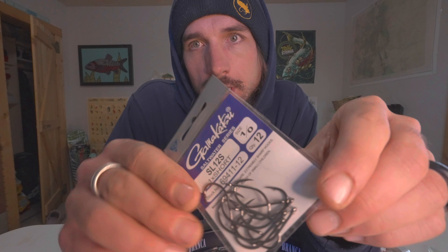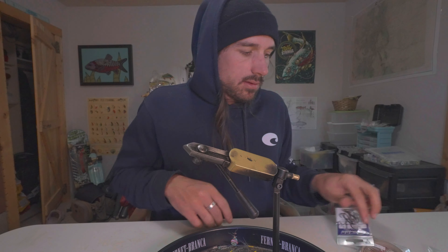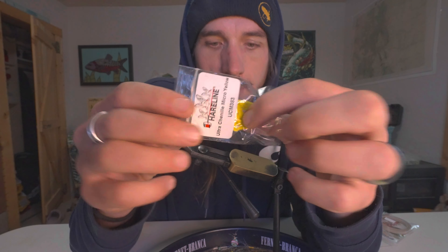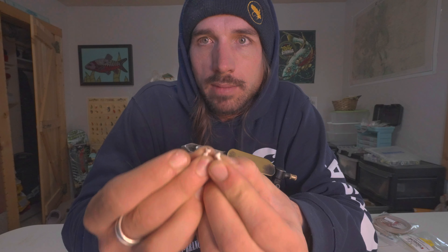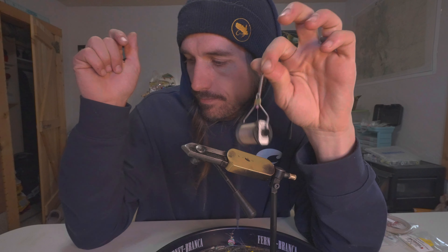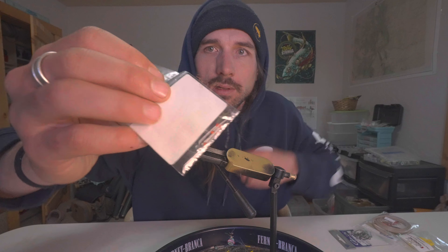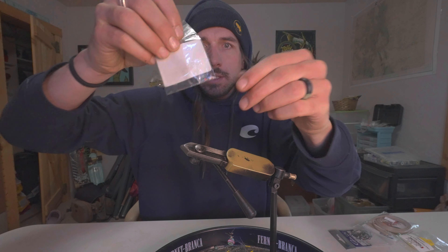For today you're gonna need a hook. We're doing pretty big hooks here — these are size one-aught SL12s. The body is made out of tan body tubing from Fish Skull. We've got some yellow micro chenille for legs. For weight, because I think we're fishing pretty deep, I've got two lead dumbbell eyes — I was using yellow but I'm all out of yellow eyes so we're switching to white. Tan thread, easy peasy. And lastly, some little epoxy eyes I got off Amazon — super cheap. I hate making them myself so I buy them. Alright, let's get to tying.